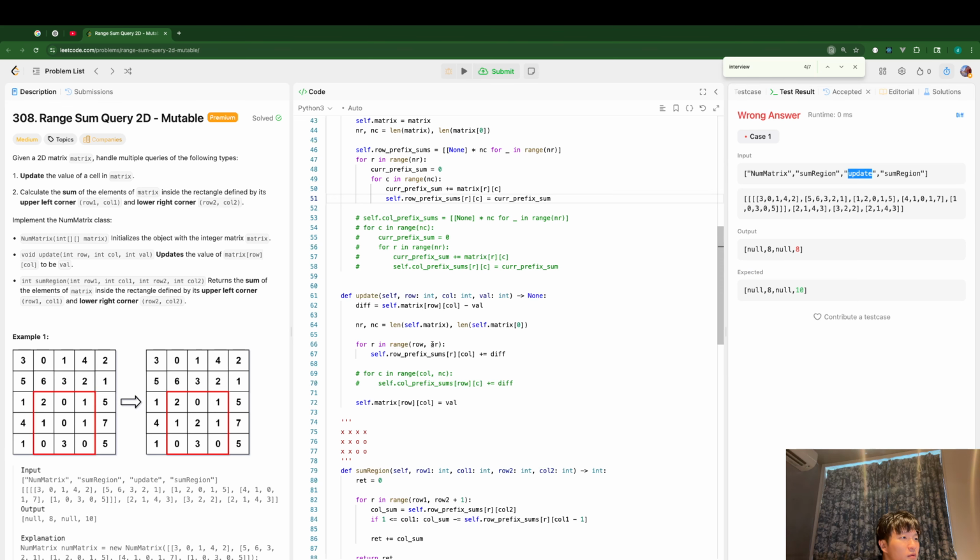Wait. What I'm doing here, for update, for each column. So probably, yeah, I implemented the opposite between column prefix sum and row prefix sums, I guess.